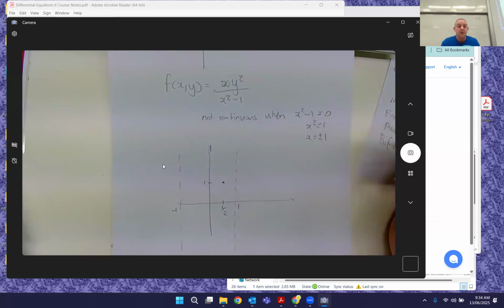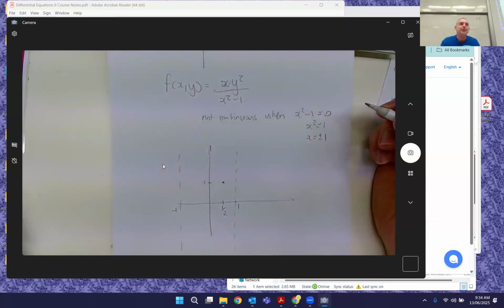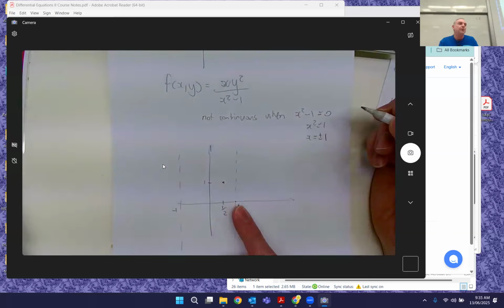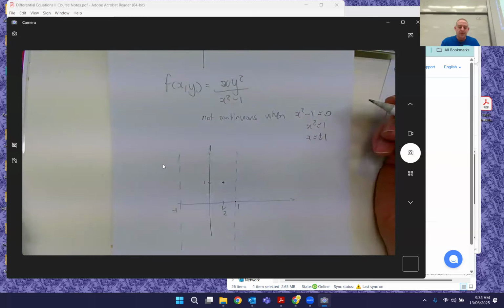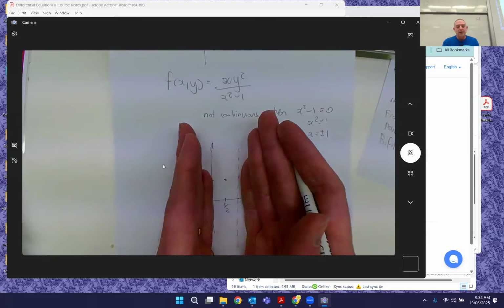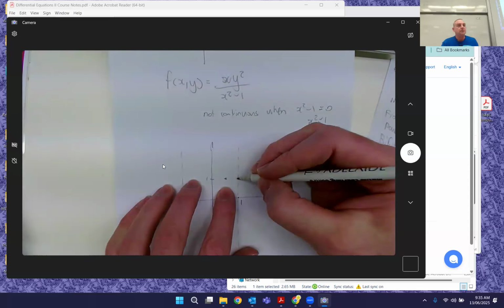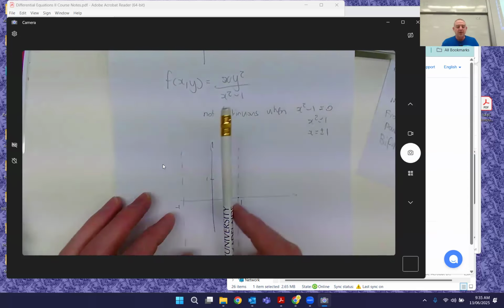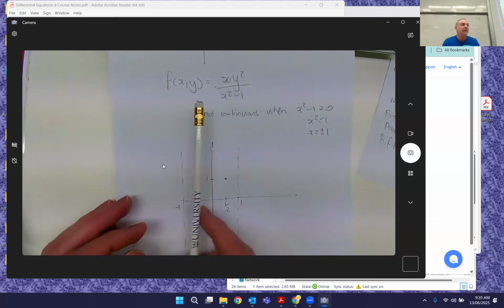Yep, my a value is at most a half. Technically it can't be exactly a half because I can't go all the way up to 1, because that would make it unbounded. So my rectangle can only be this wide. It can only go this far. So definitely my rectangle is not going to cover any of the negative bits of x.